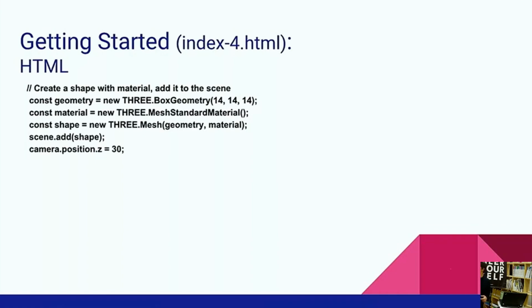And then the last thing I did, I moved the camera. Should have put that in the prior one. But anyway, move the camera 30, because everything in Three.js by default is going to be at 0, 0, 0. So on the X, Y, and Z axis, it's going to be in the very middle, except some lights are actually slightly plus on the Y. But otherwise, they're in the middle of the 3D environment. So move the camera in order to be able to see anything. Otherwise, the camera, the lights, everything will just be on top of each other, and you can't see anything. So that's important.